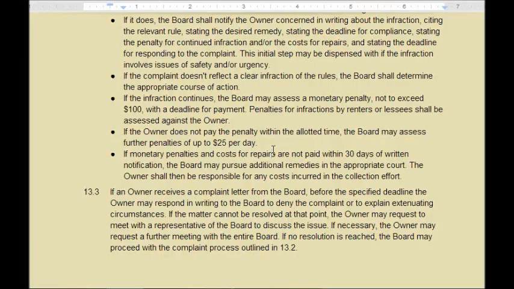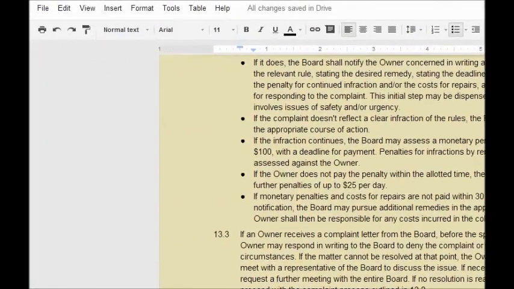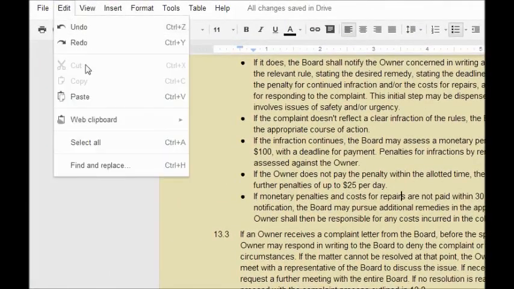What are the shortcut keys for cut, copy, paste, and undo? This is simply talking about the shortcut keys. These are also found up here under the Edit menu. Okay, cut, copy, and paste.